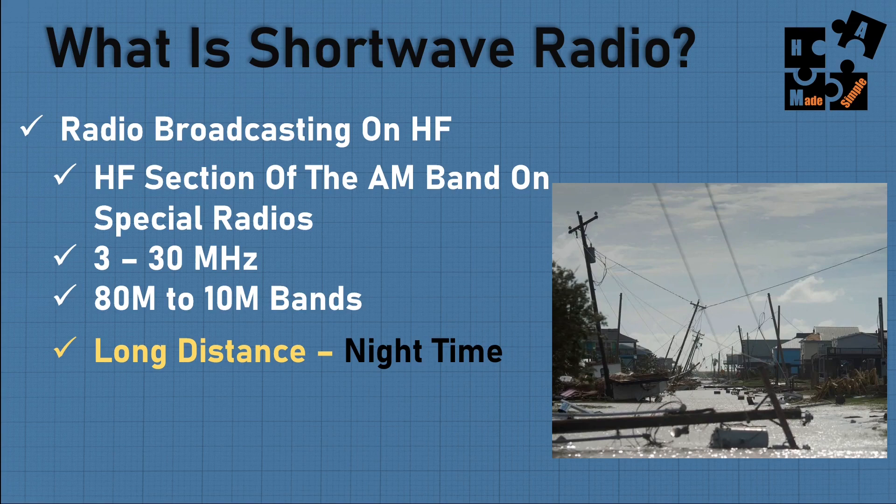When you think of shortwave radio, you think of long distance at nighttime. It doesn't do well in the daytime because you really need nighttime propagation. What started all of shortwave is that countries decided to broadcast information or propaganda into other countries, and it's pretty hard to block. Shortwave is harder to block than ham radio — for example, in Cuba during uprisings, they successfully blocked the 40-meter ham band but not the shortwave.